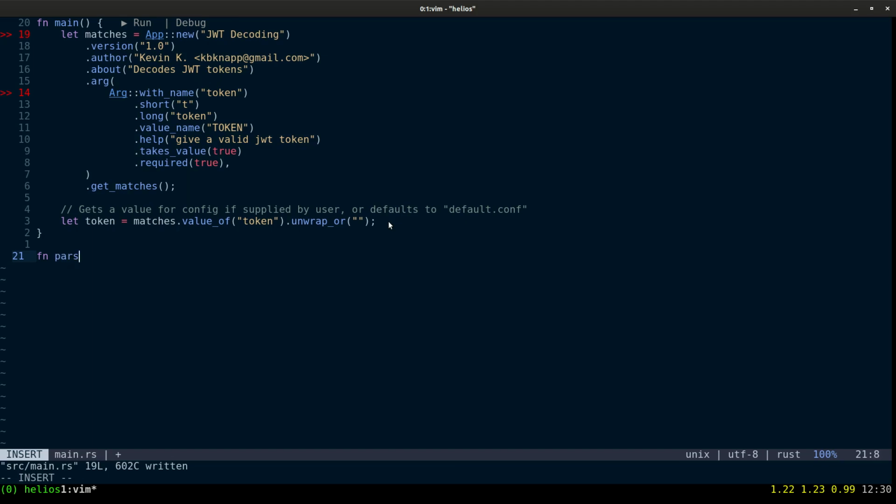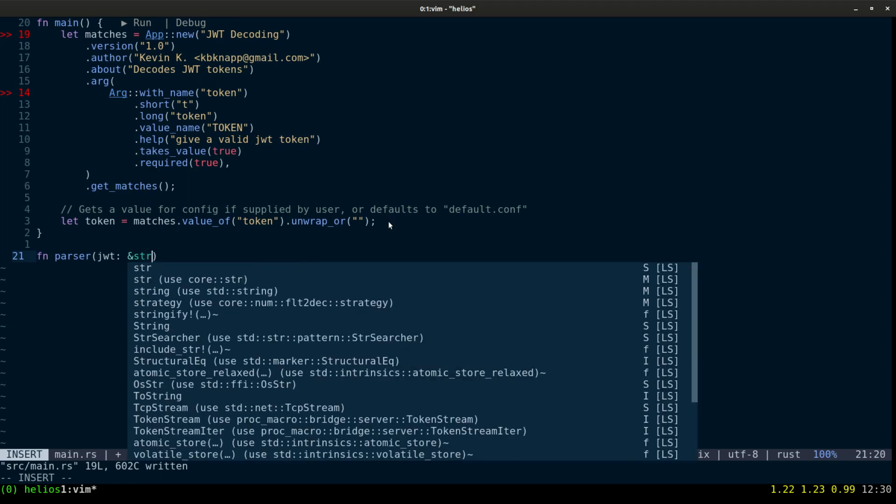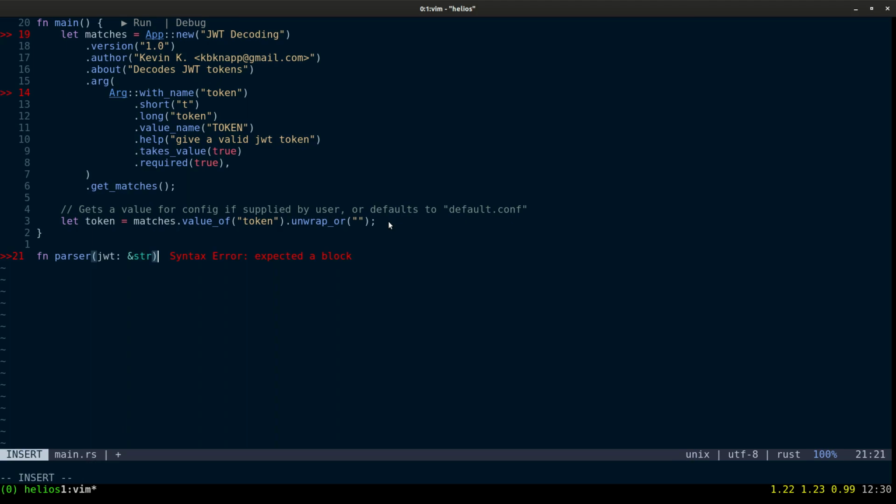Function parser. It will take a string, a str, and it will return a result.